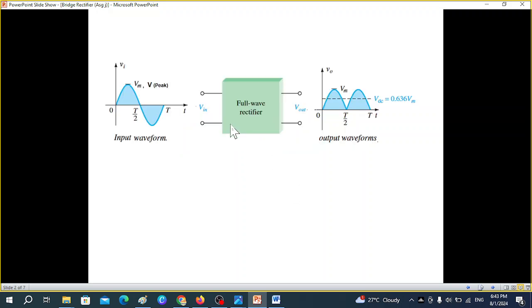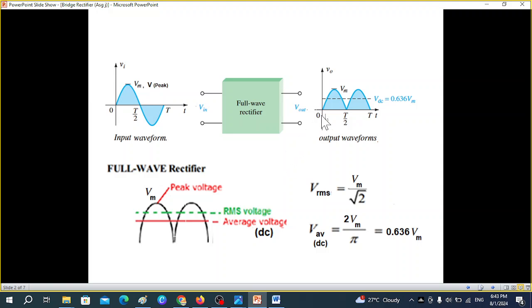First of all, let's recall that in the full wave rectifier if the input is sinusoidal signal, the output has two peaks as shown here. And actually these two peaks can have three values. One is called DC value or the average value. The other is called the RMS value, root mean square value. And the third is the peak value. The peak value is generally written as Vm. RMS has the formula that Vm divided by under root two. And V average for full wave rectifier is two times Vm over pi, that is 0.636 Vm. These formulas we'll be using.